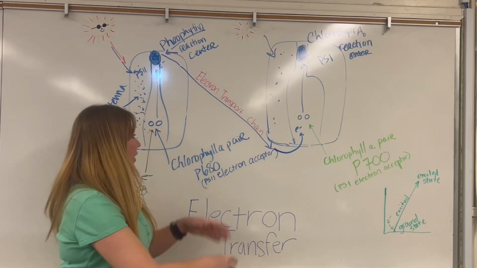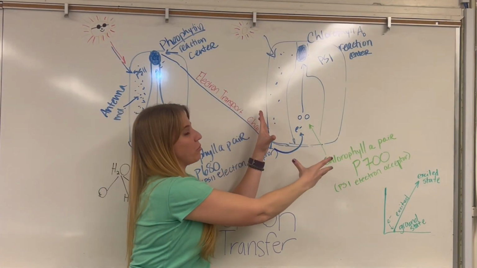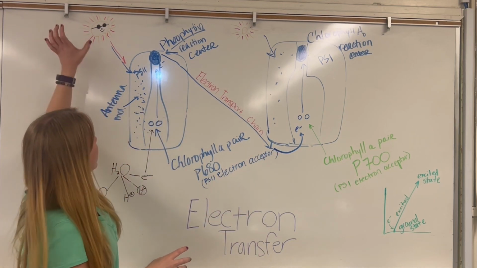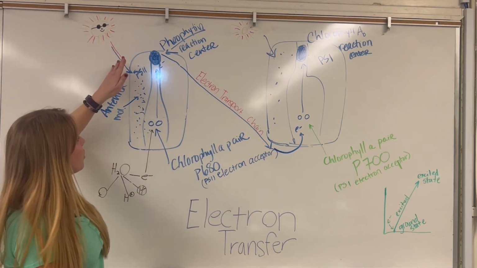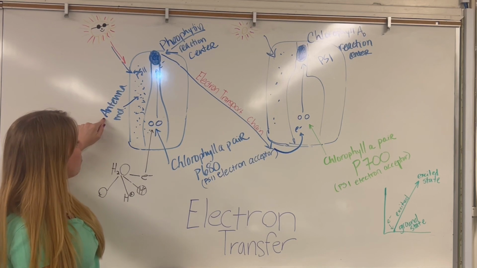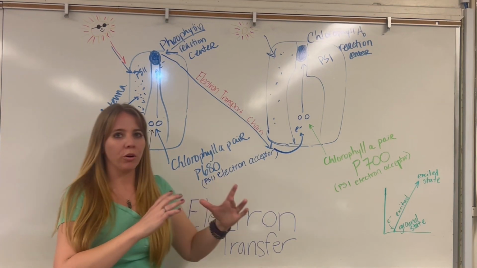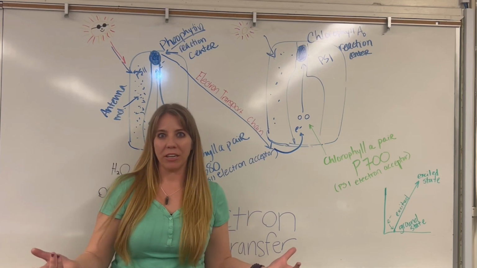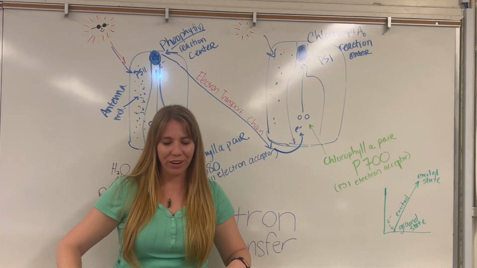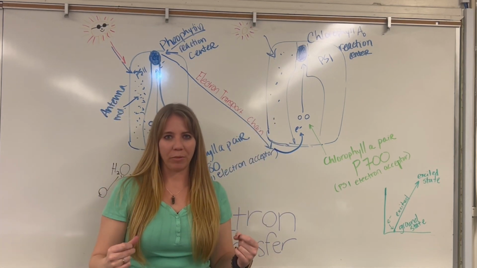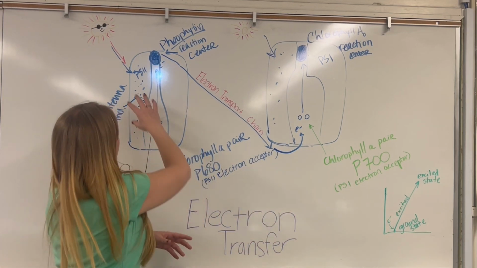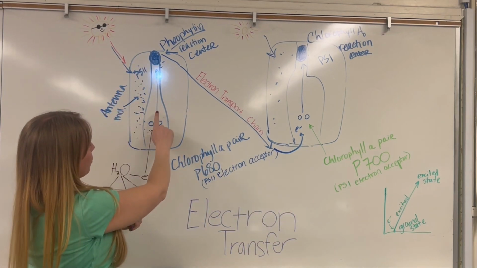Okay, so over here we have photosystem 2 and photosystem 1. 2 is gonna come before 1. What's happening is we have the sun up here. It's going to emit these photons and they're going to hit the antenna molecule here. They're going to go in a wave in one direction. The way I like to think about it is like at a baseball game when there's that wave that everybody does. That's exactly what's happening here, where the electrons are being transferred, the energy is being transferred. So we have that happening in one direction.